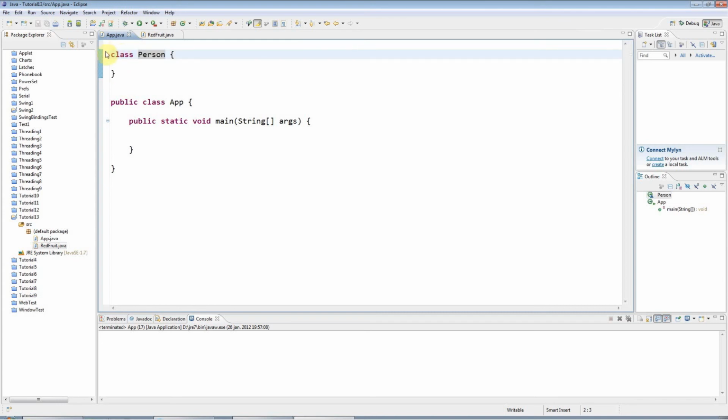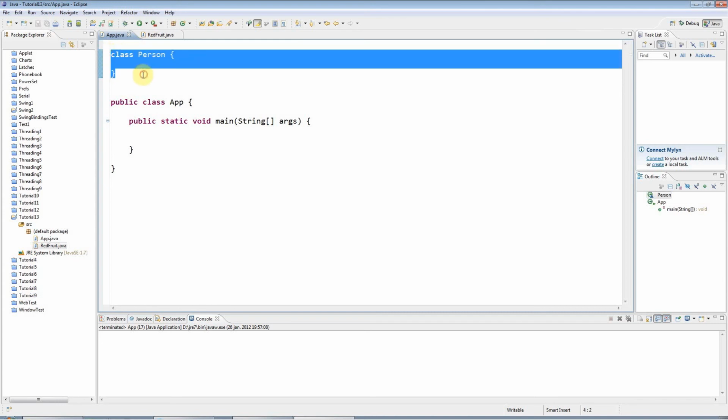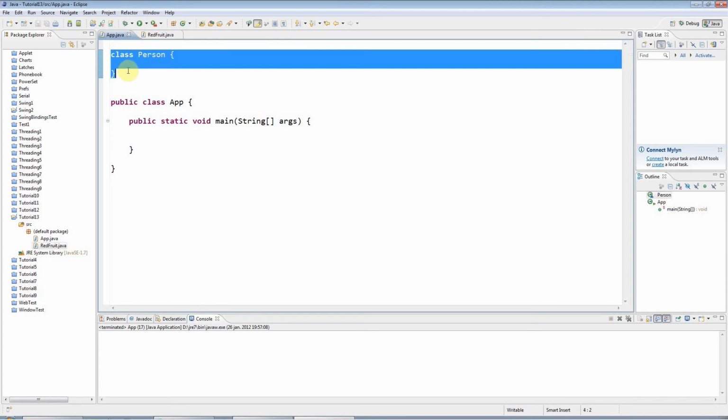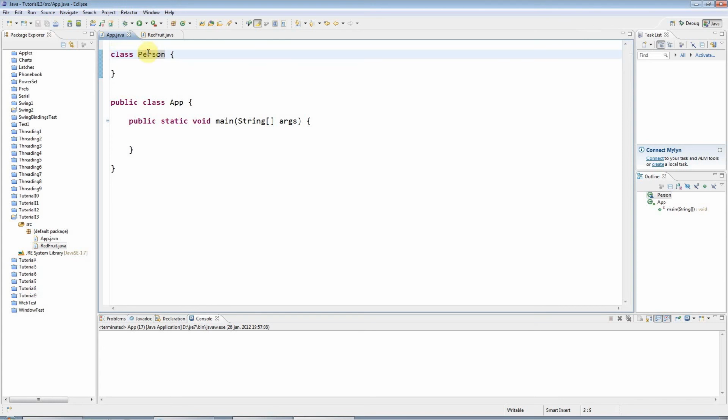So, for example, a person class could be used to create person objects that would represent particular people, but this isn't a particular person, it's just going to represent the idea of a person in general. So another way of looking at it is that a class is also a bit like a type, like we've seen int and double and string, and you can create your own types to order. So this is a person type.